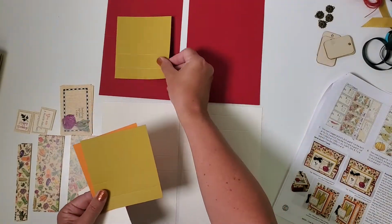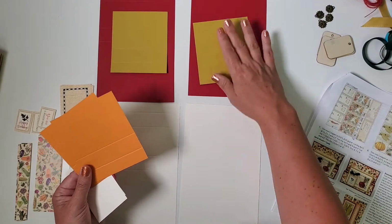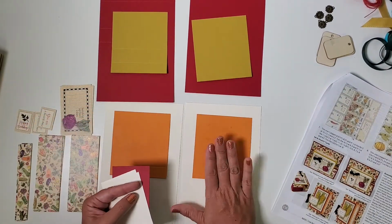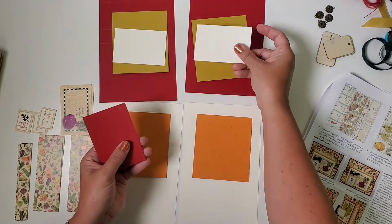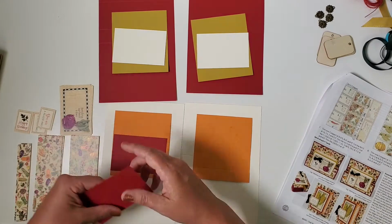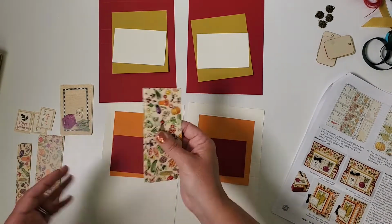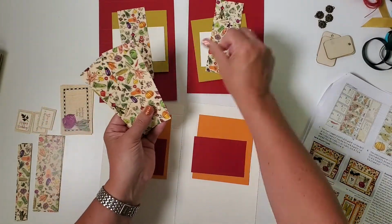So the light green is going to go with the red, and this is just my suggestion. You, of course, can swap out the colors any way you wish, and then the 2 orange will go with the ivory. Next, we'll have an ivory panel going onto the light green scored piece, and then we'll bring the red over here. Okay, then I have a series of these strips. These are the widest strips. Each card will get 1.